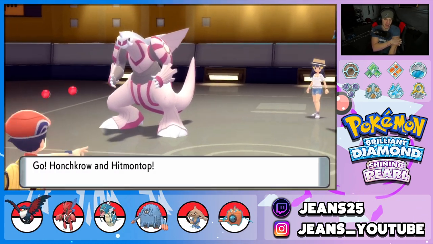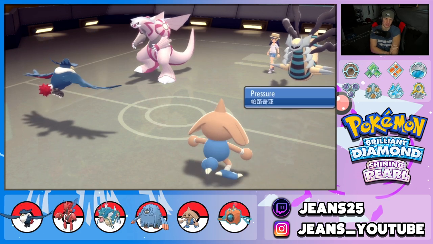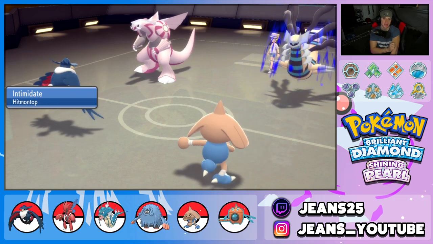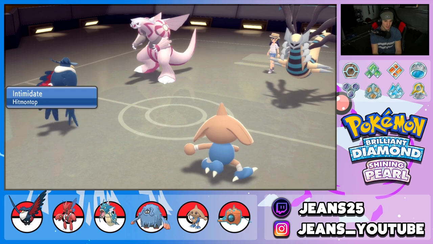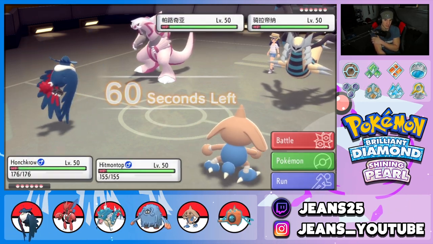So we're just going to fake out the Palkia, and I'm going to set up a Tailwind. That's my play all day long. Pressure's going to come out here. We ain't worried about it. We're going to intimidate these special attackers. We're still fine. So let's get rolling here.